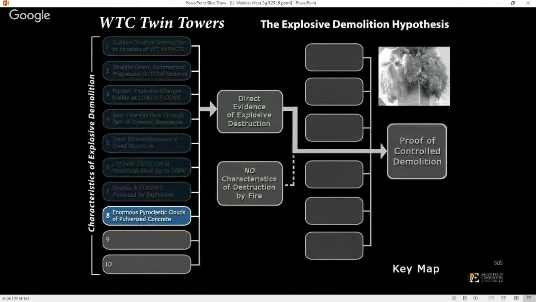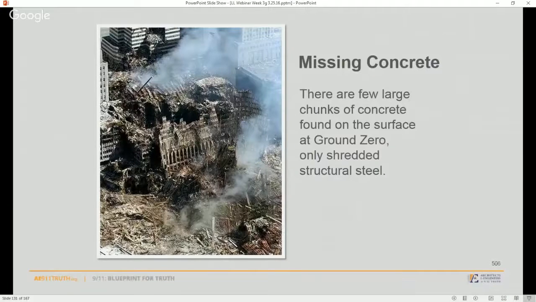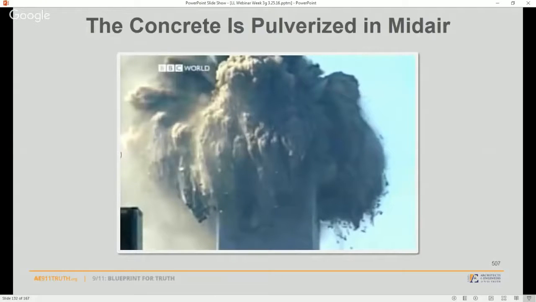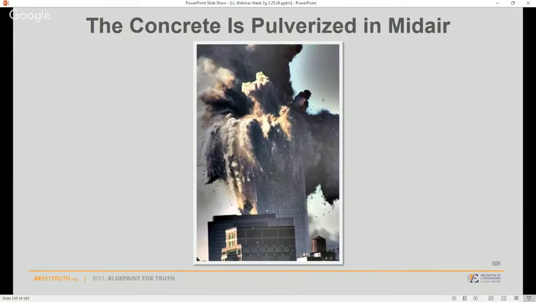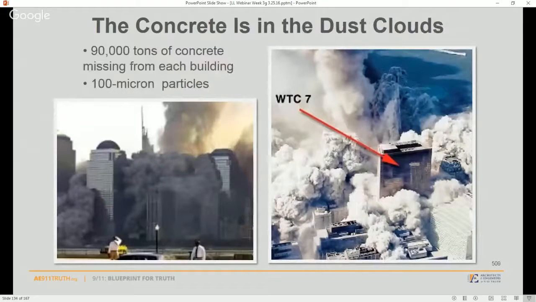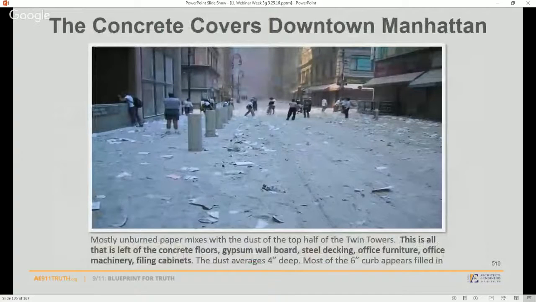What's happening to them appears to be in these massive pyroclastic-like clouds of pulverized concrete, because the concrete is not down at the bottom. It's not breaking up after it develops its force through gravity. No, we're talking about the massive breakup, pulverization in mid-air. What is pulverizing 90,000 tons of concrete in mid-air and distributed throughout lower Manhattan in a blanket, in 100-micron particles, in an average of 4-inch blanket of powdered concrete, 3 square miles? That's where the concrete is.